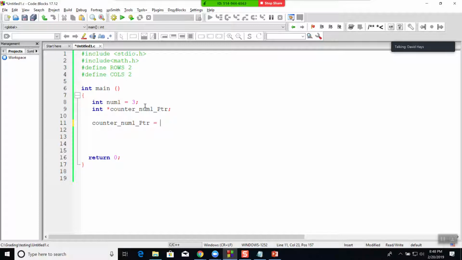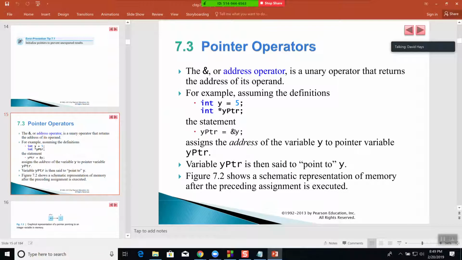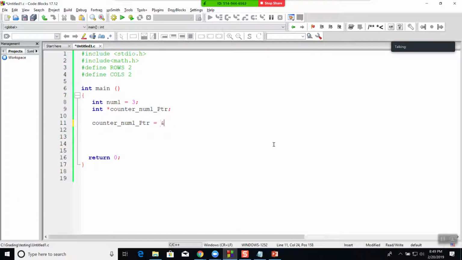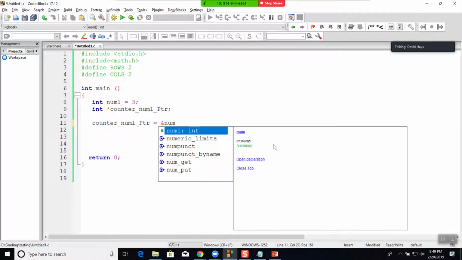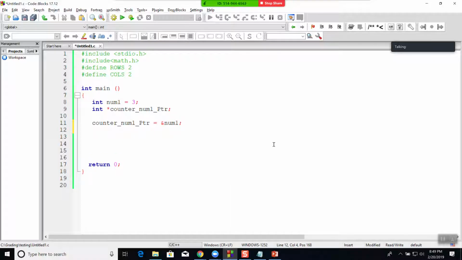So here, let's say I want to point this counter num1 to this num1 variable. You put the ampersand before it and say num1. Where have you seen that already?